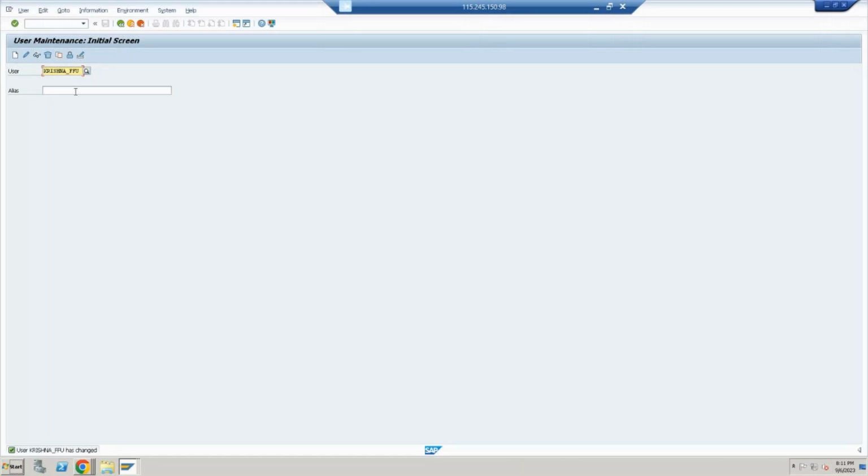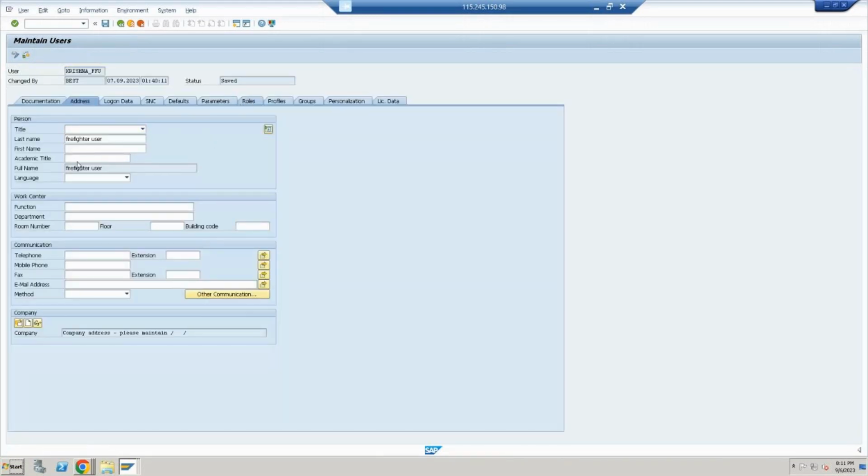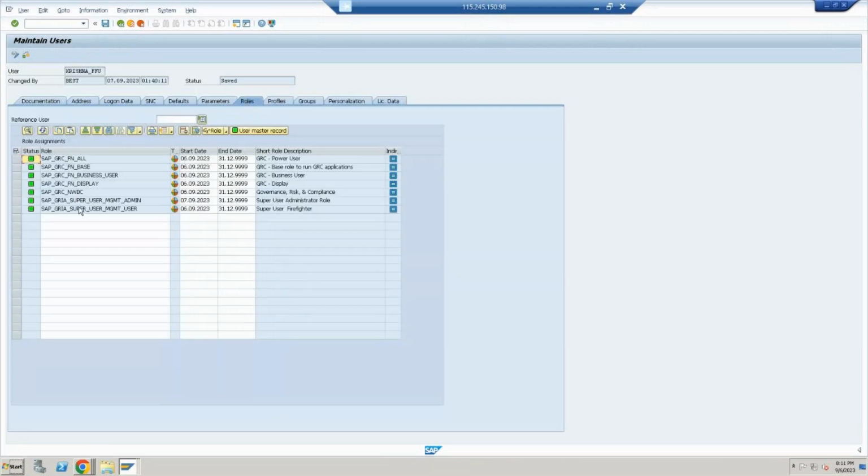Not at all required. What happened here is, in the standard role that we have assigned, SAP GRIS super user MGMT user super user fighter, the authorization to assign as a firefighter user was somewhat missing.